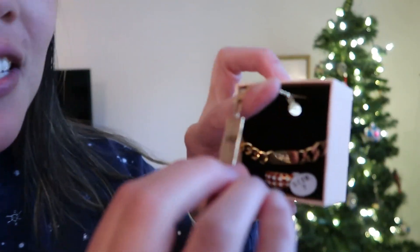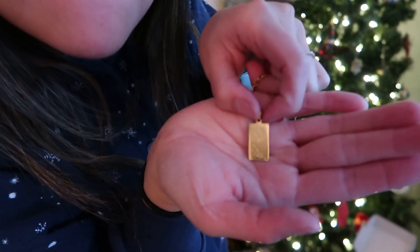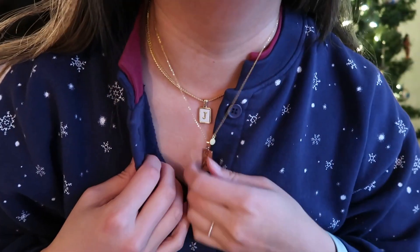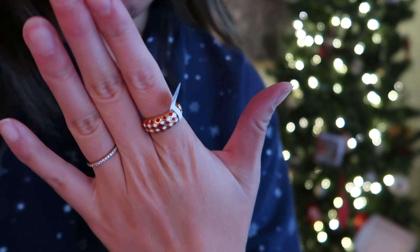Oh, this next piece is really cool — a little gold plated rectangle pendant, and on the back it has a sun, a moon, and the constellation itself. The detail is incredible; I'm really impressed. I adjusted the chain length a bit. Then there's a ring — looks red and white, kind of domed. Not bad at all! I wouldn't have picked it out myself, but I think it's really cute on. All for under $40 — I think I want to buy like four more mystery boxes just for fun.